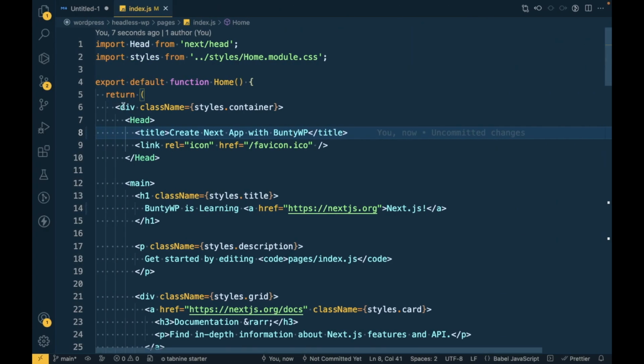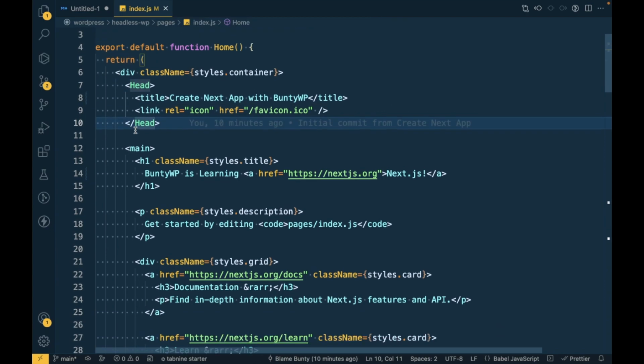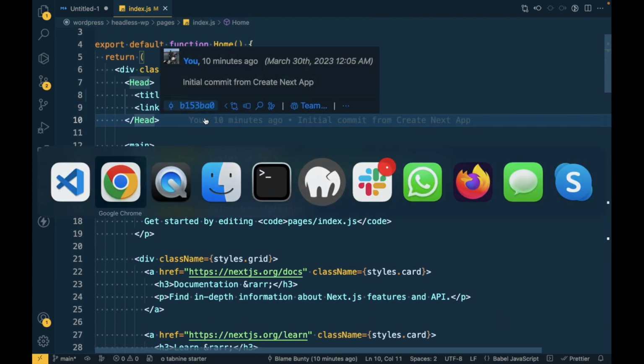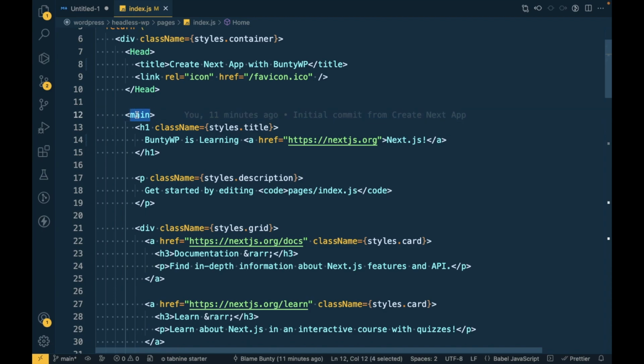The HTML and body tags will be generated automatically, and this is the head tag we created. Then next is the main tag. In these tags we can put whatever we want, same as in HTML.